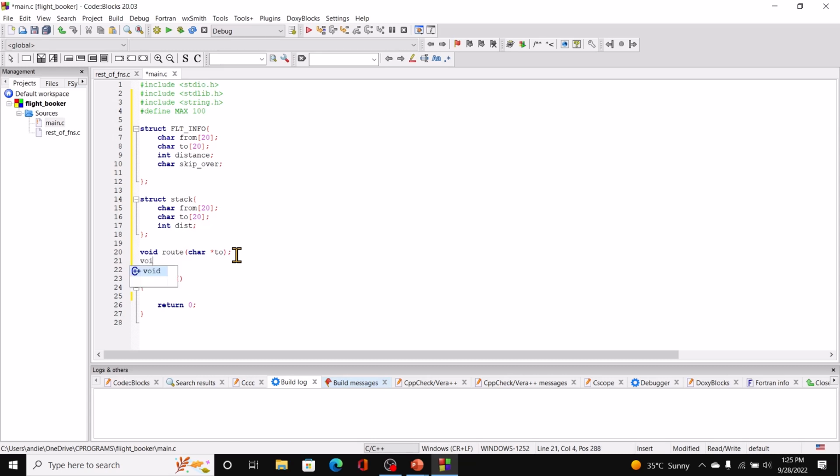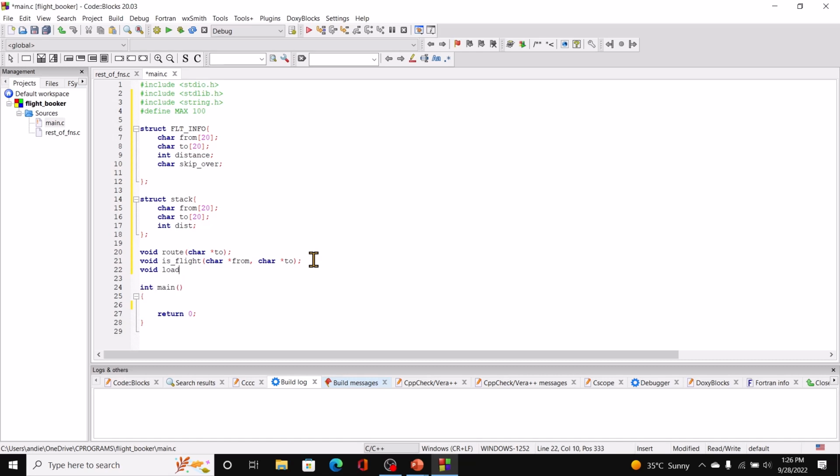And we have another function, is there a flight, so isflight, and that's going to have parameters char *from and char *to. And then we have another function to load the array.